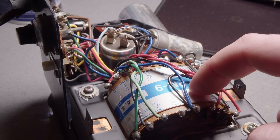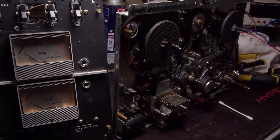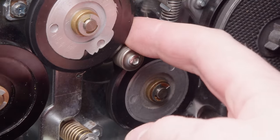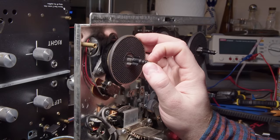So let me switch this over and we'll see how it works now. Yeah, and you can see just how much brighter those are. You can't see it perfectly on camera, but in person, it was almost immediately obvious that it was working better.